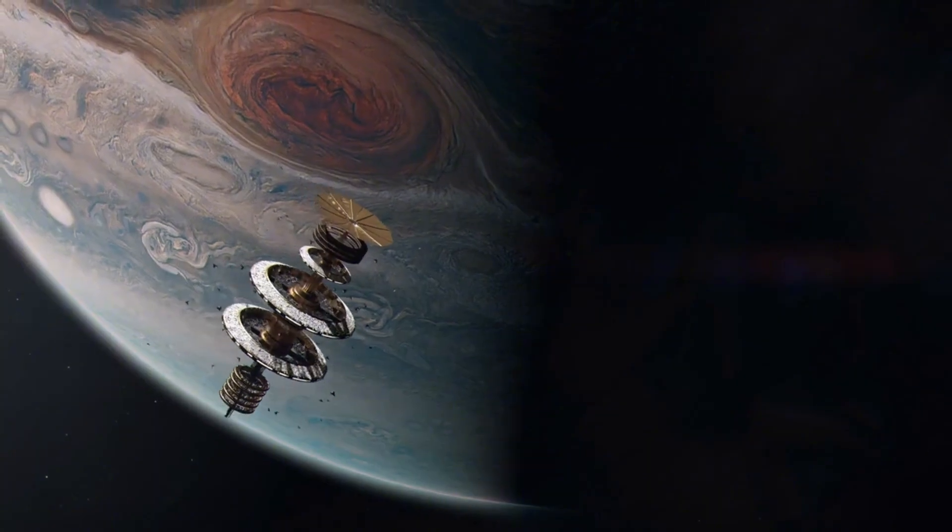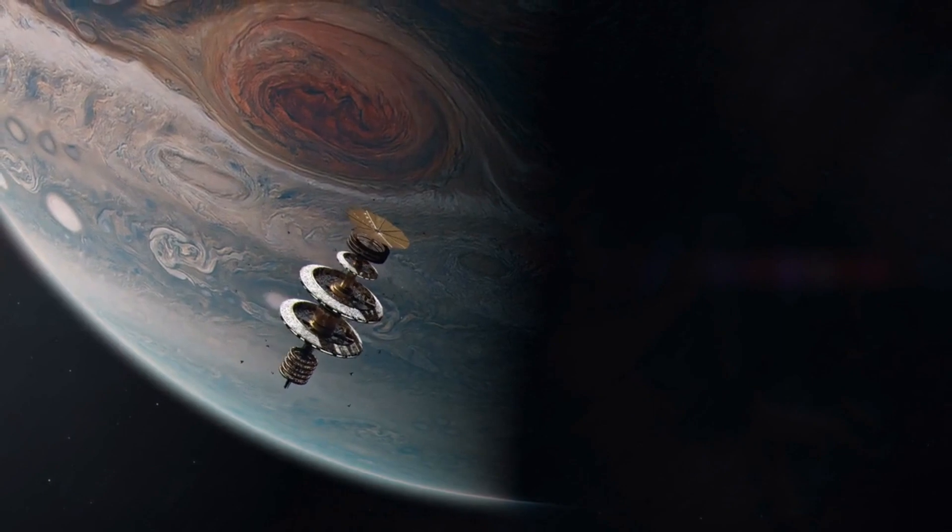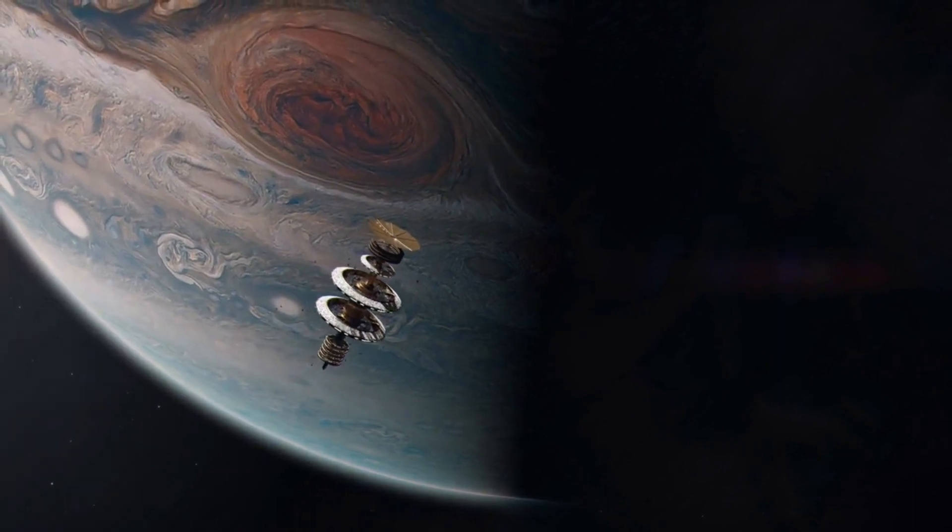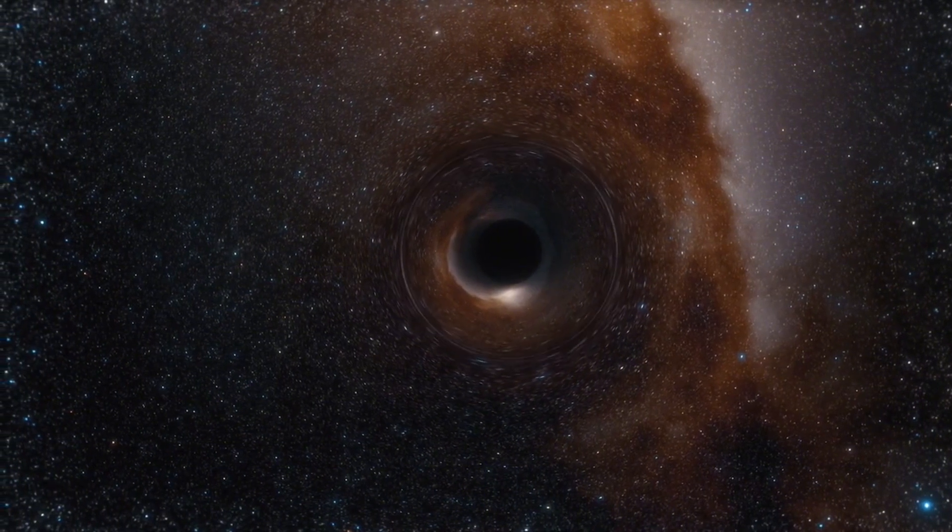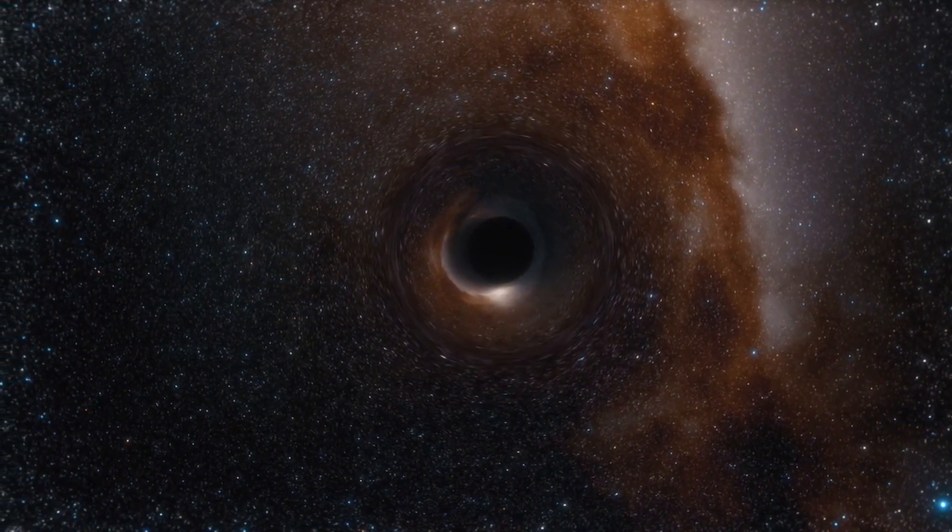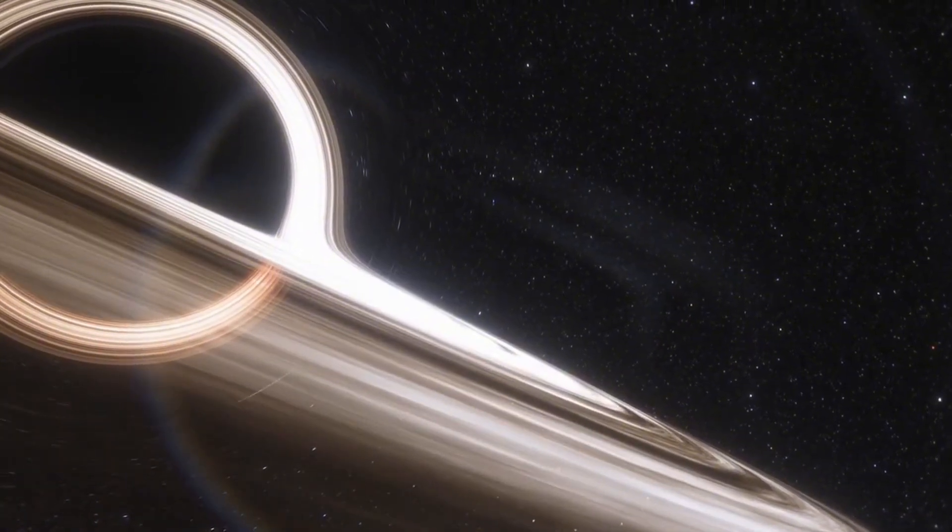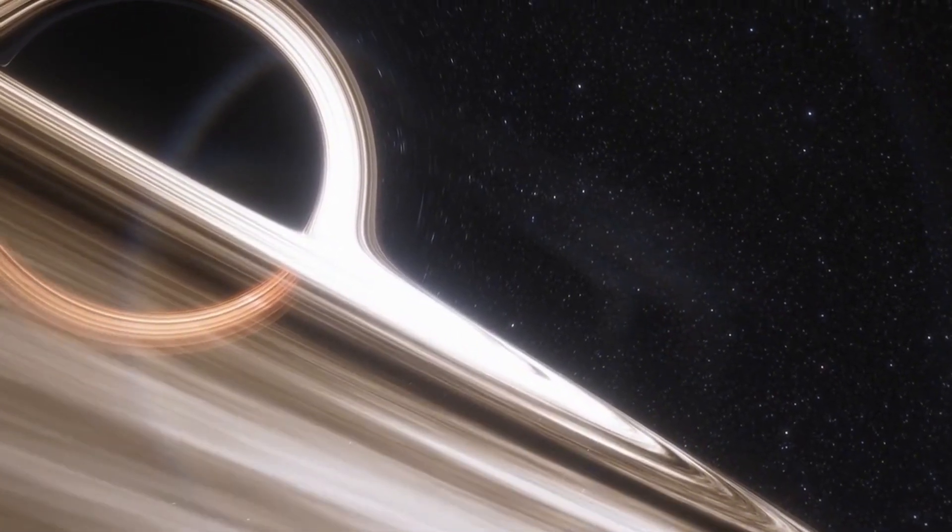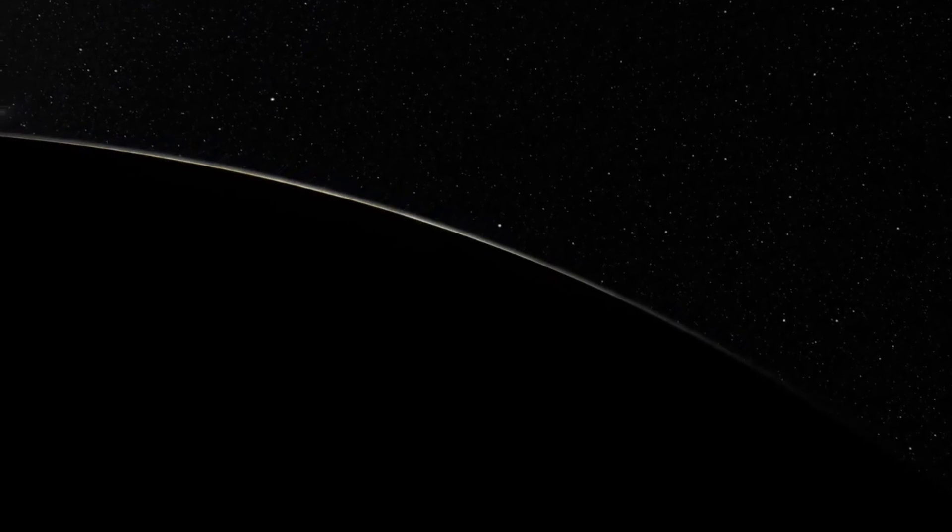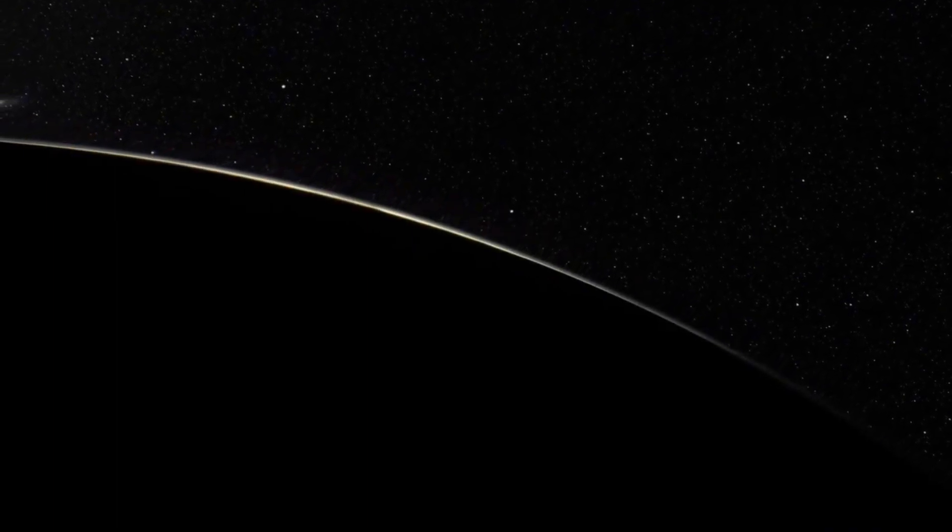Everything in the universe is moving through space at breakneck speed, and naturally that includes the sun and the rest of our solar system. We're whizzing across the cosmos at about 720,000 kilometers an hour. And in this galactic dance, another star may come close enough to us to influence the outer regions of our solar system, or worse, we might run into one of the nearly 1 billion black holes rampaging around the Milky Way galaxy.